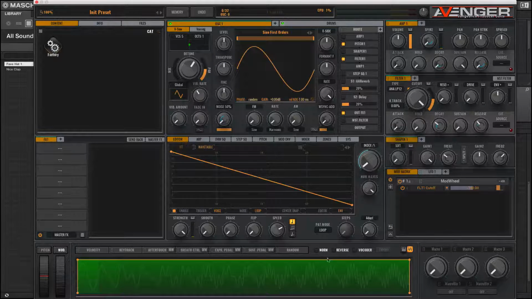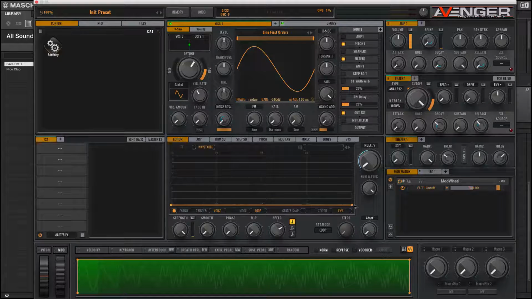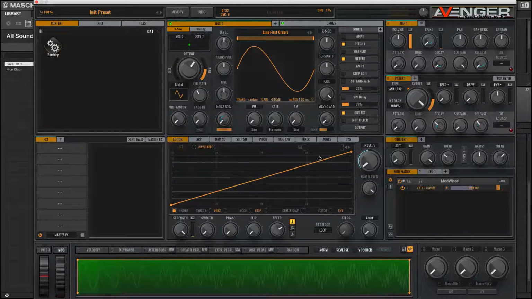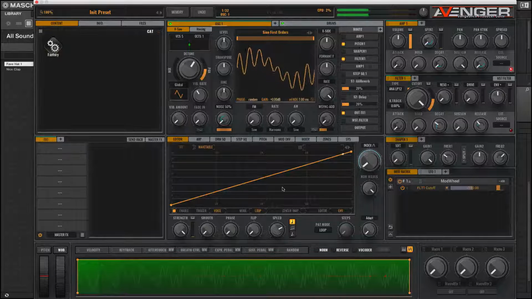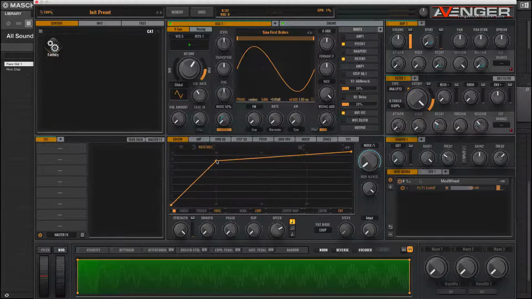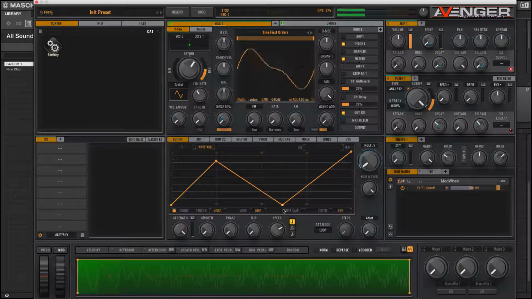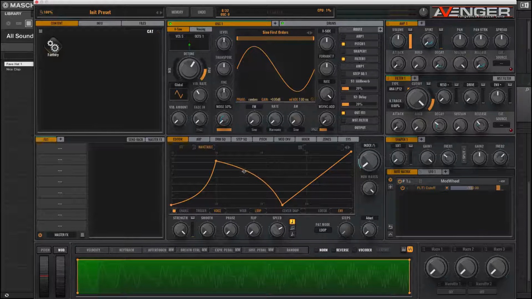So at the moment it's just going downwards through the whole thing, but we could switch up this order by dragging these 2 points. Or we could do any of the other things that we've seen so far on the course when looking at envelopes. So we could create a few more points, have it going up and down. Drag these curves a bit to make it more or less gradual.